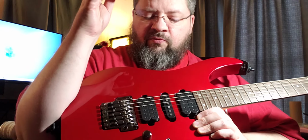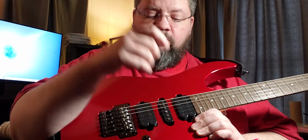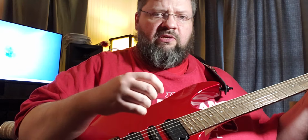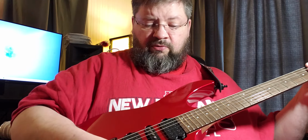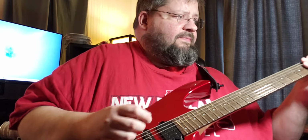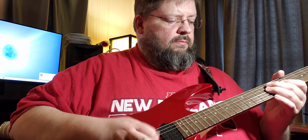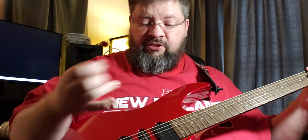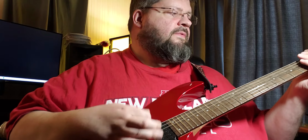Spec-wise, I thought it would be a good match for these two. It's a little quieter, but that's okay. It's kind of interesting to be able to use it. So I'm going to start off on a light gain tone, playing through my Blackstar Silverline head. This is the bridge position, obviously.